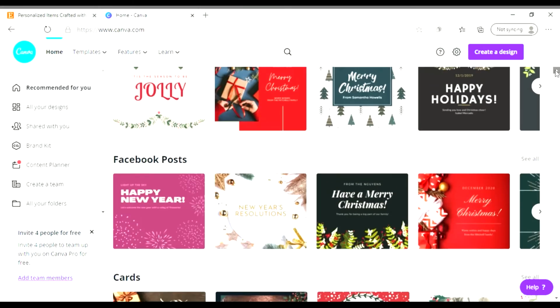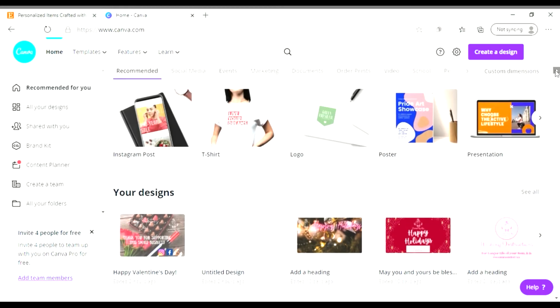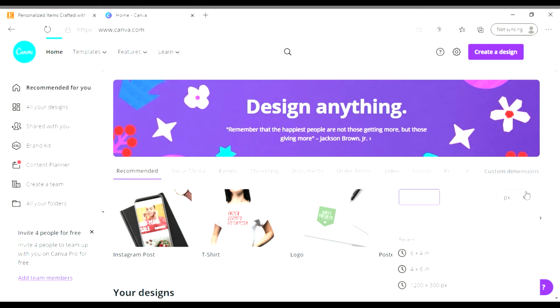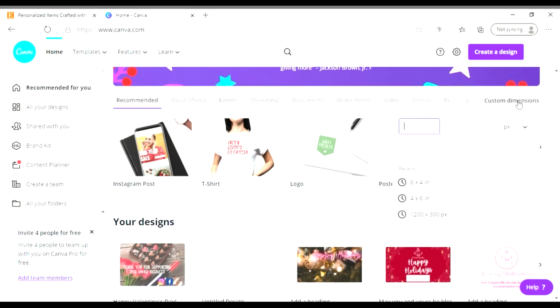The pro subscription has a few benefits. Like you could use transparent backgrounds, you could save your designs into different formats, like for instance SVG, which I am a Cricut user, so I use SVGs, but I have not figured out how to use the SVGs on Canva to where they're to my liking. So most of the time I just go on Cricut and Cricut Design Space and I will do them over there because I cannot tweak it to the way I want it to on Canva. So really, you can live without the Pro. The good thing is it comes with extra stock photos and it comes with extra fonts that you could use, which is nice, but it's not necessary.